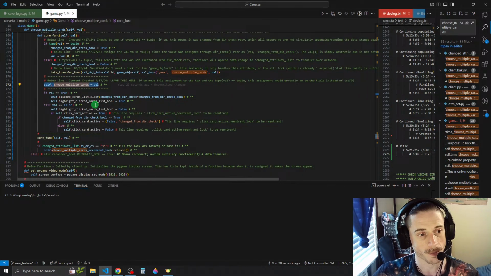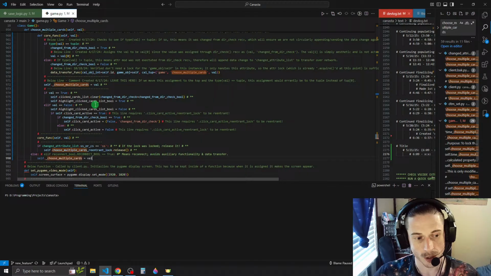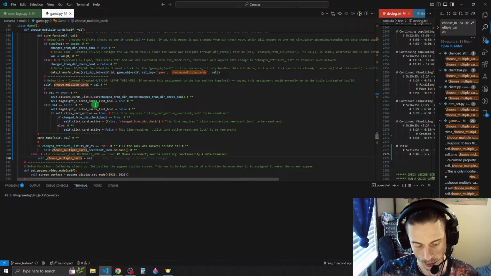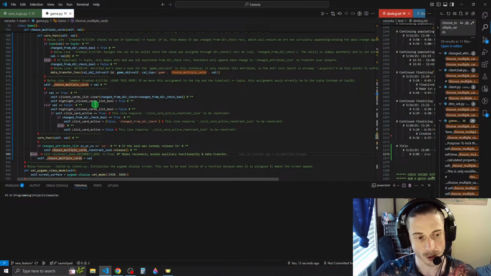Because everything else is just extra. We're just setting for the sake of getting through the getter. So I think that's a good way to do it. So we'll just say self under choose multiple cards equal val, and that will cause it to, whenever we reconnect, only set that value, and it won't do any of this other stuff.